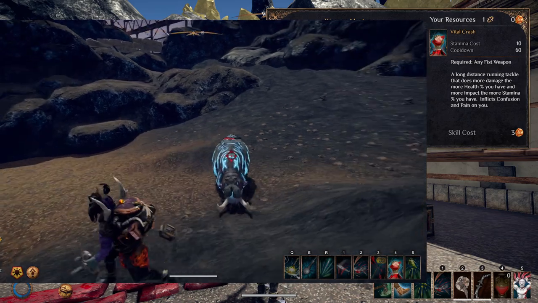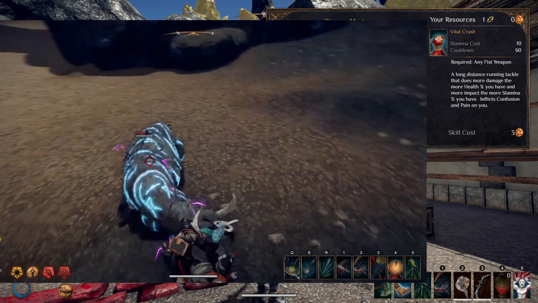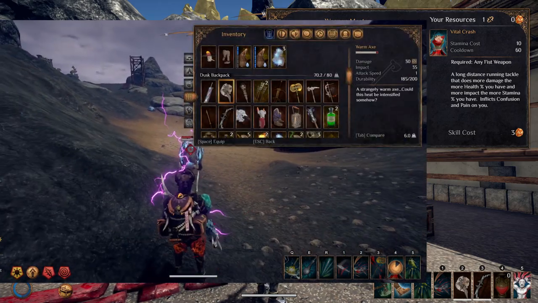Vital crash. Required: any fist weapon. A long distance running tackle that does more damage the more health percent you have and more impact the more stamina percent you have. Inflicts confusion and pain on you.